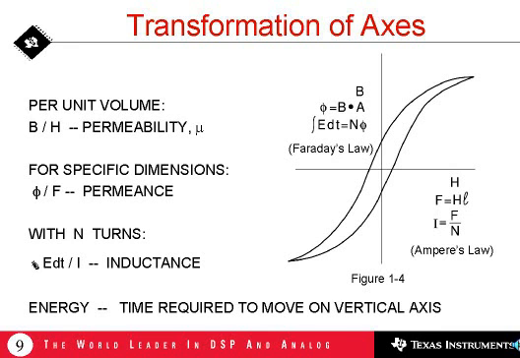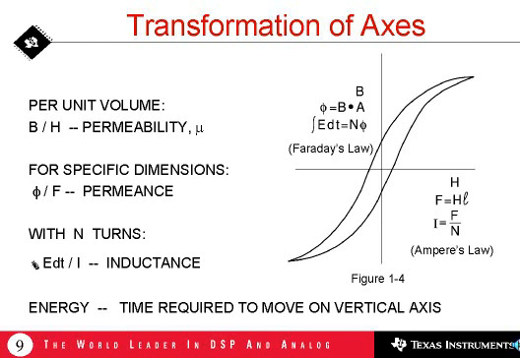Figure 1-4 shows the BH characteristic of what might be a power ferrite material. The BH characteristic, or hysteresis loop, is often used by the manufacturer to describe the characteristic of a magnetic material. This characteristic would theoretically apply to any core made of this material. The slope of any line on this set of axes, B and H, is the permeability mu of the material.